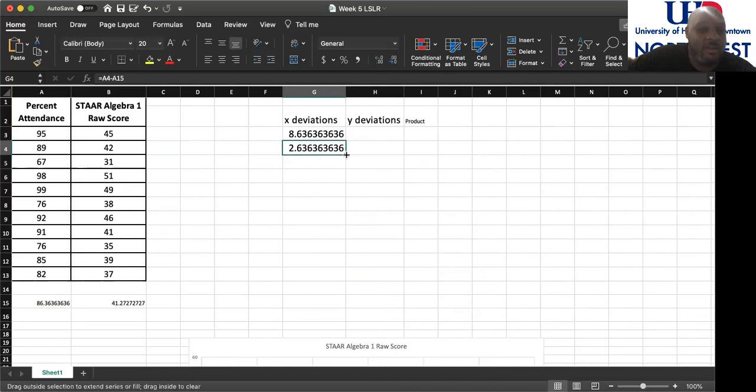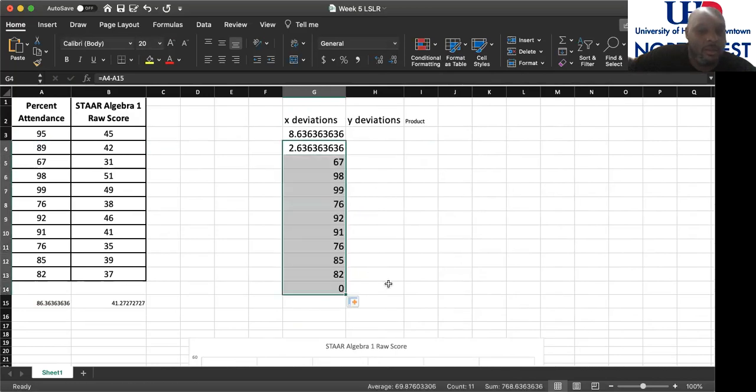So I'm just going to drag this down. And when I do that, here's what I get. And if I go back and explore this actual formula, by the way, it's not correct. It's not actually calculating correctly, because what it's doing is moving down the line, subtracting each cell behind this number right here. So it's not holding the mean steady. This subtracted 67 from the cell underneath here, which is 0. That's why you got a 67 right here. The next one subtracts 98 from the cell underneath. That's why you got 98. That's why every number is just repeating itself.